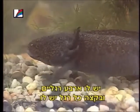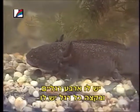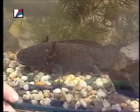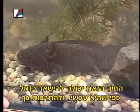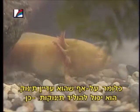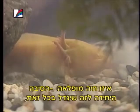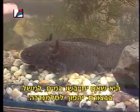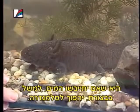It's got 4 legs, and on the end of each leg is a whole set of pointy toes. Wow. And look, there's a tail right at the back. Now, this animal can stay in its larva form like it is right now and reproduce like that. So even though it's a baby itself, it can have more babies? Yeah. Wow, what a wonderful animal. Now, the only reason why it'll grow up is if the water dries up, say in a drought, then it'll change into a salamander.